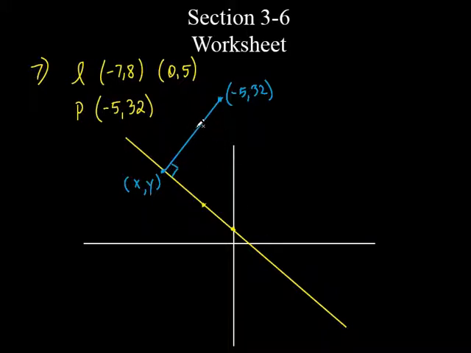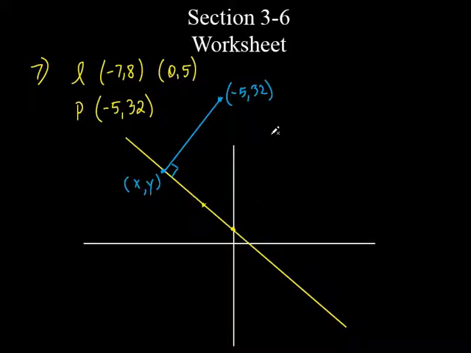Okay, so what we're going to do is we're going to find the equation of both of these lines. Remember that? Okay, so we're going to find the equation of the yellow line and we want to find the equation of the blue line. Which one do you think we're going to do first? The yellow one, yeah, because I know 2 points already on that yellow line, don't I? All right, so I can find the slope, I can find the y-intercept, and then I can find the equation of this yellow line. All right, so let's do that.